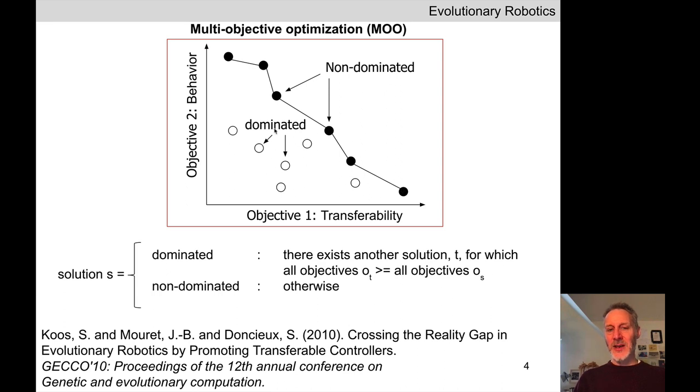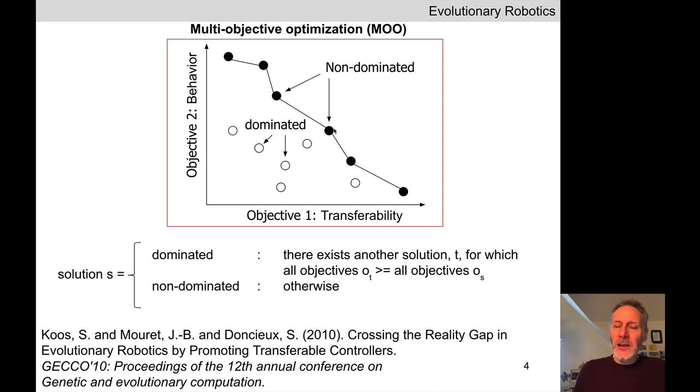Okay, so we've deleted all of these, and we have 1, 2, 3, 4, 5, 6, 7 survivors, and we have 5 empty slots in our population. How do we now choose among these 7 parents which one gets to produce a child? We do it at random. Among all of these 7 individuals, none of them are better than any others. For every single one, and you can do that by walking along this line, there's another one that's better at one objective, but worse at the other objective.